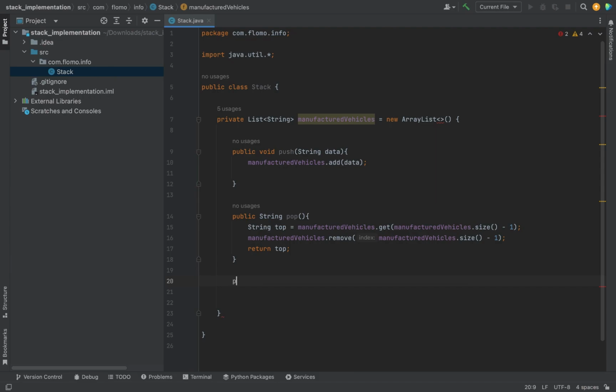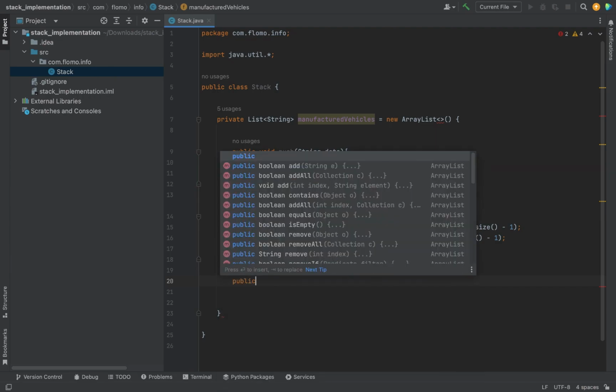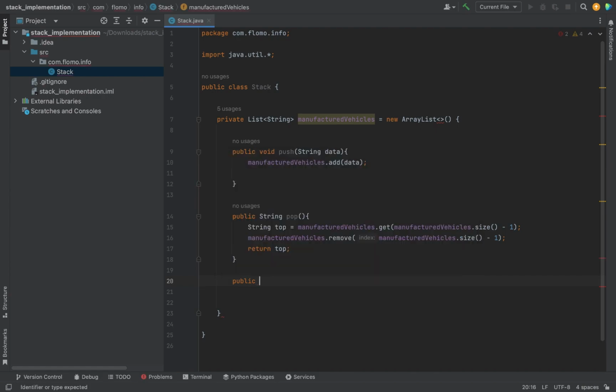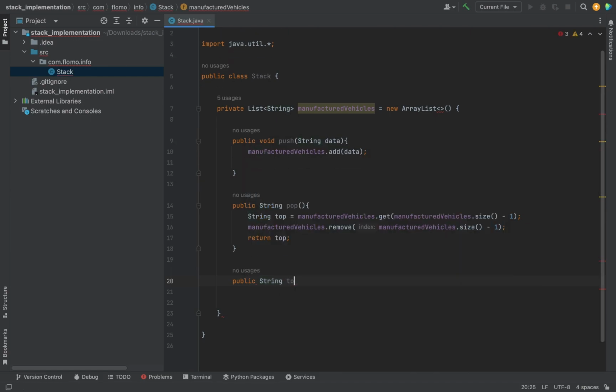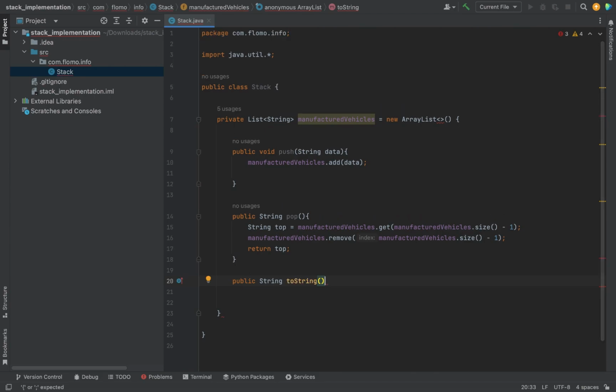In order to print that object, we have to convert it to string. So we perform this operation where you see toString, and we convert it to string and return, so that our object can be printed out.